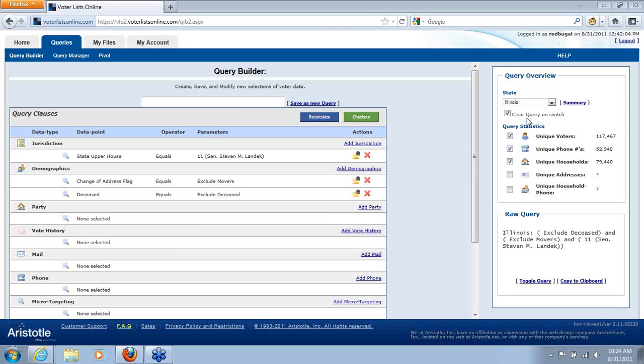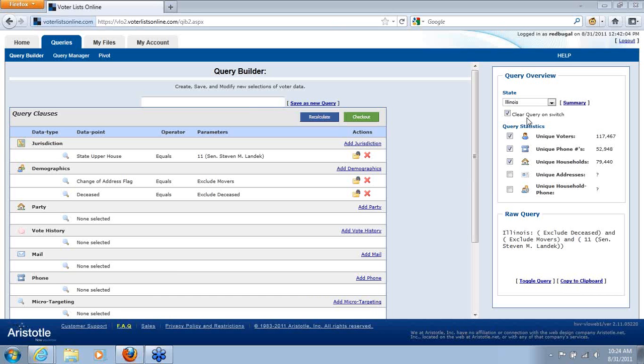We try to update all the states, but it's a time-consuming process because there's different regulations in each state in terms of what we can get, what the process is. So we try to update the data as often as we can, and then we do run it through our NCOA and deceased database regularly.